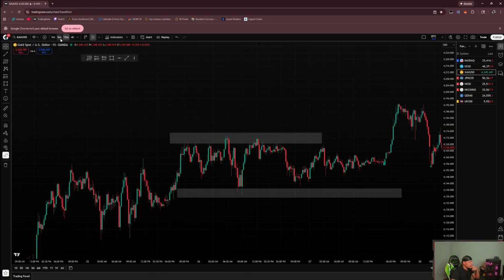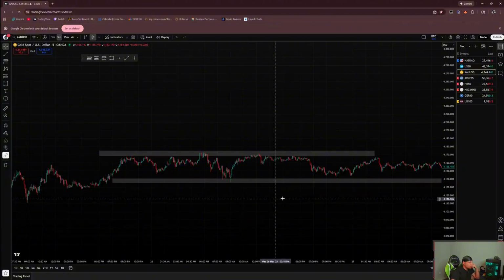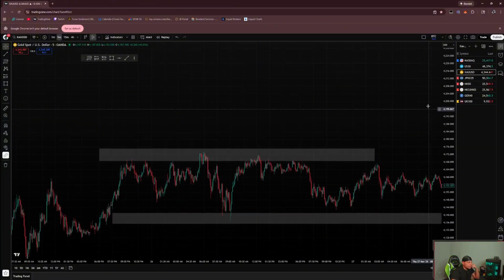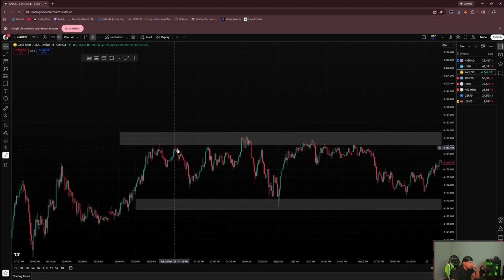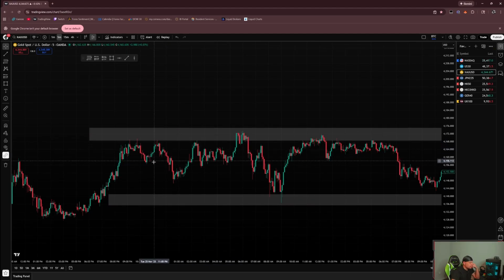resistance zone. You drop to the 5-minute. That is a long area of consolidation. Sheesh. There's a lot of scalping opportunities in here. So if I would have seen this, I would have took my short right off that resistance zone. As soon as I got the push down, I got a lower high.